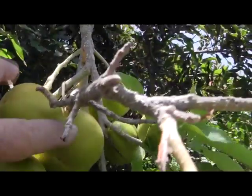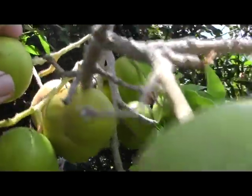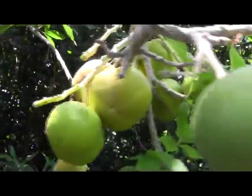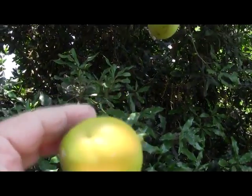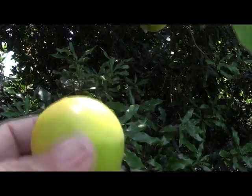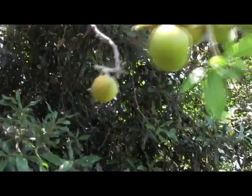So, determining a ripe fruit, giving them a little squeeze like this, and it yields slightly and comes right off the stem. That's a good fruit. Right here is exactly the way we want to see perfectly ripe sapote come down from the tree. I think we have another one right here. Yeah, that one yields too. So let's take that down. Oh yeah, that's a beauty.